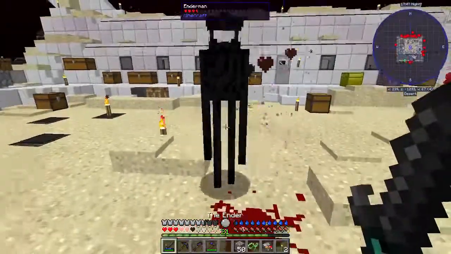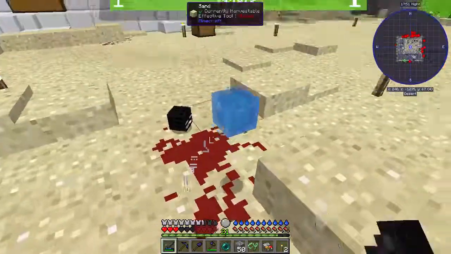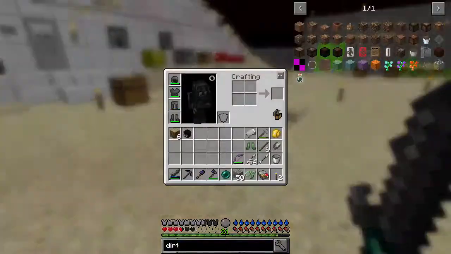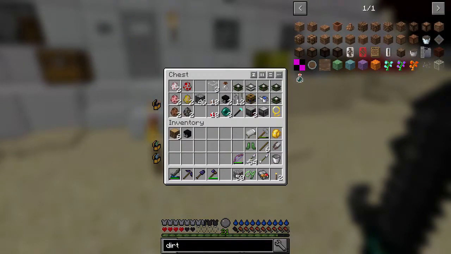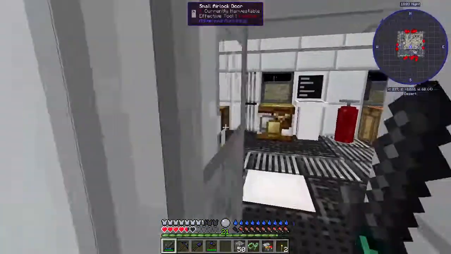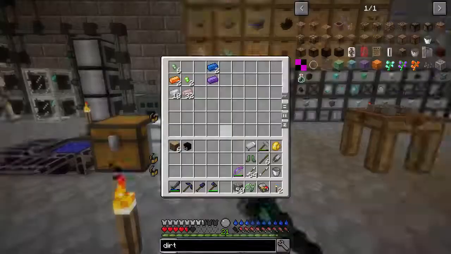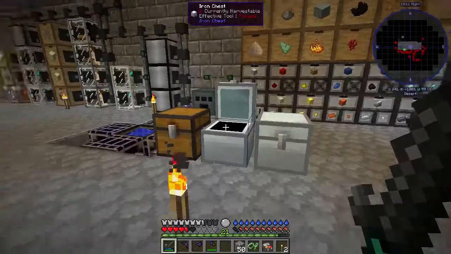So we'll just kill some Endermen. And... I can't kill the spirit. Oh well. Get some more ender pearls so that we can get all of the vibrant alloys that we need so that we can basically upgrade our armor. And that is going to be the plan. We'll upgrade the armor. We have very little vibrant alloys.